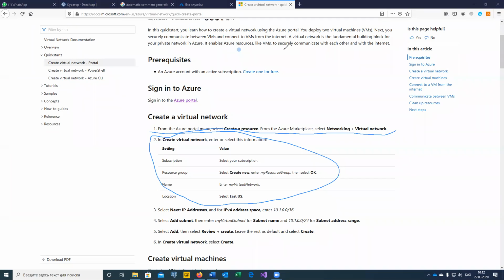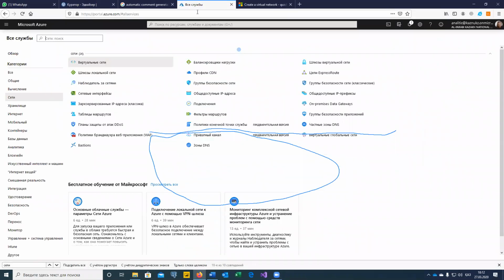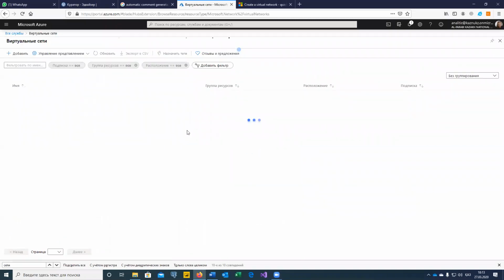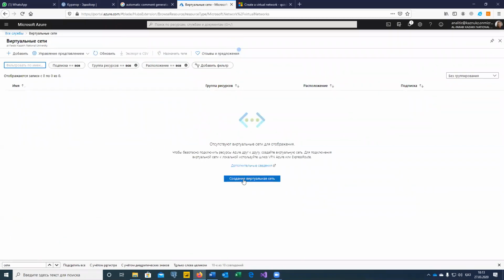So let's do it. So we choose the virtual networks and creation of the virtual network.